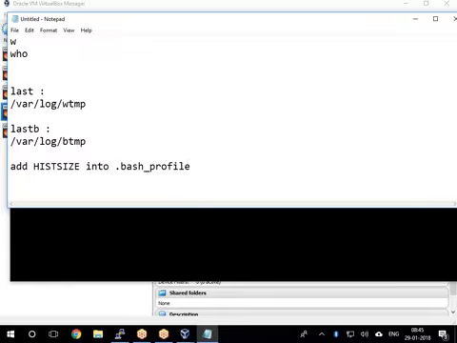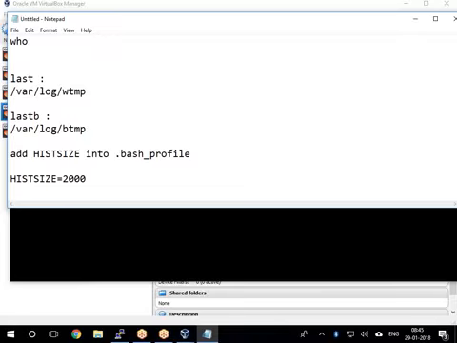Just specify HISTSIZE equals 1000. If you specify it, only 1000 lines will be stored. If you specify 2000, 2000 lines. And there is another variable, HISTFILESIZE.